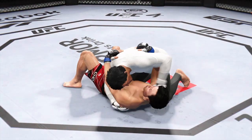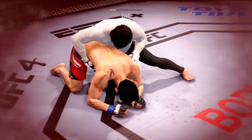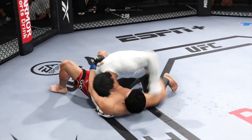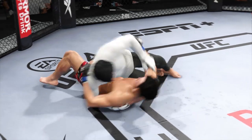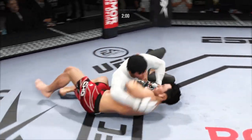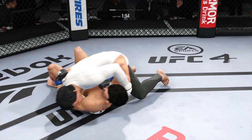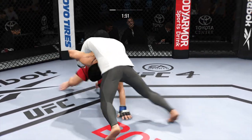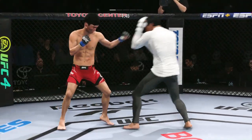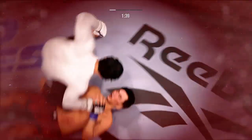Working out of side control here — his opponent trying to control posture, but you've got to be careful. He continues to bully his opponent, really manhandling him on the ground. Side control now — a lot of options at his disposal from here. Two minutes to go in round one. Choi's lower jaw is now starting to show signs of swelling. He gets up again, but he looks hurt. Big left.